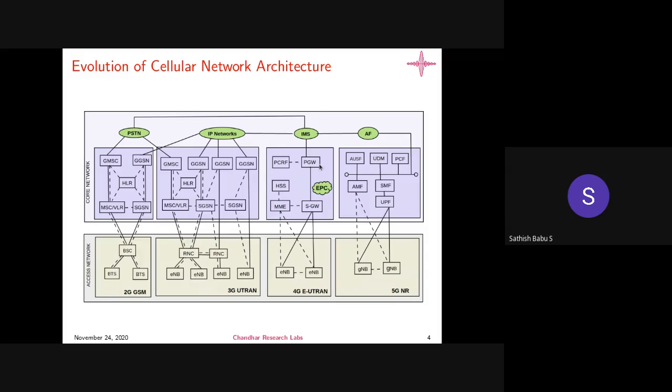So now moving on to 5G, there is not much innovation made in the access network, because access network has been discussed in the last class. The evolved node base station has been moved on to the next generation. So G stands for generation, NB for node base station, so generation node base station. 5G NR is nothing but again new radio.